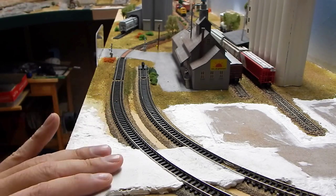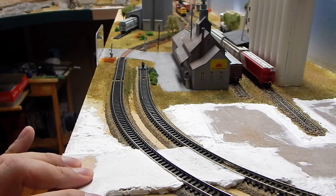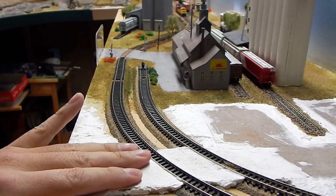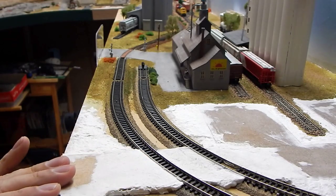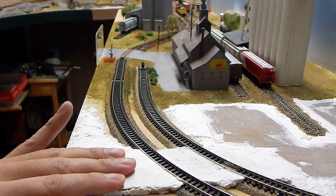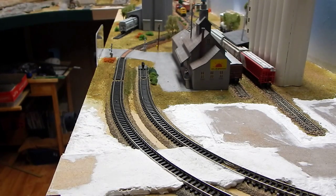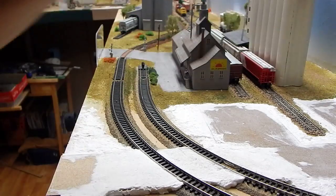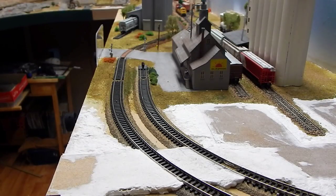Then once the sculpted mold dries, which lately we've had a lot of rain in Arizona, so it's taken a couple days to dry, I sand it down really quick, which I've already done, and then I take the vacuum and I vacuum it up. So next thing I'm going to do is smooth it and make it look like paved concrete using the spackling paste. The spackling paste turns white once it's dry, so I know it's dry.